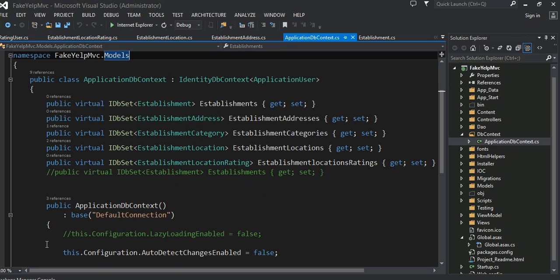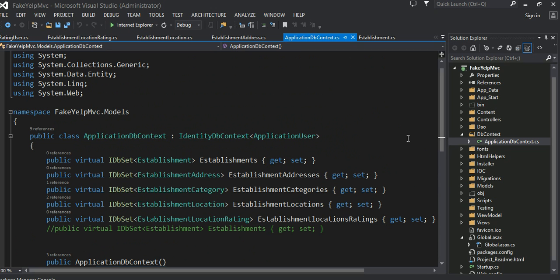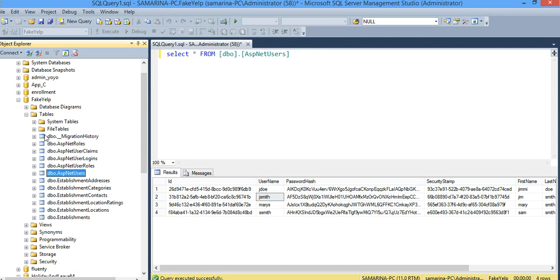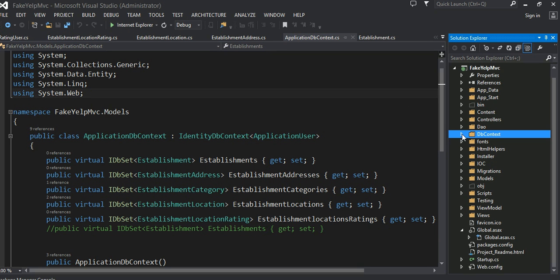And in the constructor of this one, I'm basically saying, hey, this is the default connection. In the default connection, I have my web configuration, or the connection string, pointing to my local database. Okay, of course, once that is all done, then I can do migration, right? That's what I did, and that generated this table here. It created that fake Yelp database and all the tables that I need for my application. The next thing after that, I created a little folder called DAO. In the DAO, now I'm going to show you the structure of my data access code.